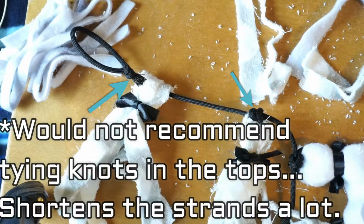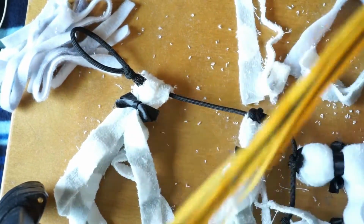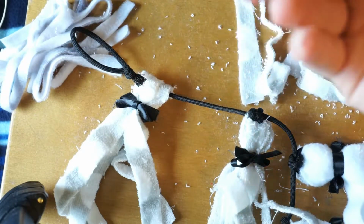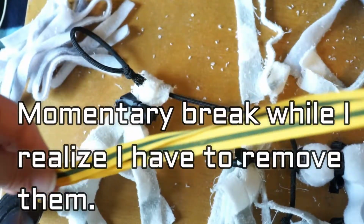But the problem with the tiny spools is that there's only 1 yard on each of them. And if you have something like that where it's a 1 yard piece, if you divide it in thirds, like that, each one is going to be 12 inches.